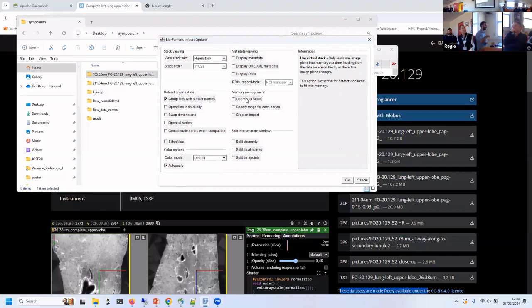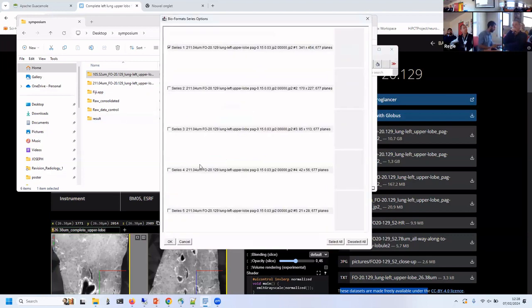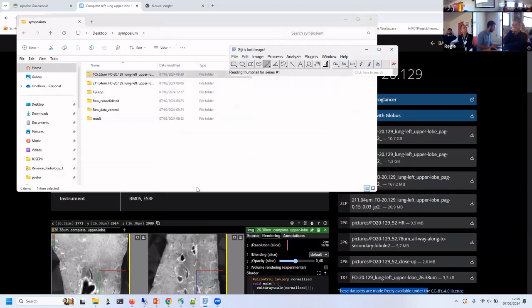But if you have a computer that does not have a lot of RAM and you need to open a big data set, you can use this option. It will just open the image that you are currently seeing in your stack. So you can go through your stack, but it will just be a bit slower, and you can open massive data sets. With my computer of 16 terabytes, I can open data sets that are 1 terabyte in size. And so it allows you to access quickly without having to download everything. So you click OK. OK again. And it does nothing.